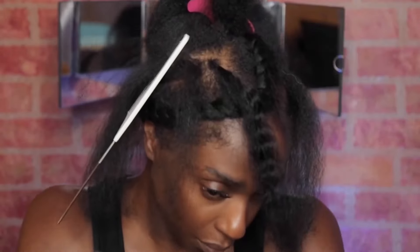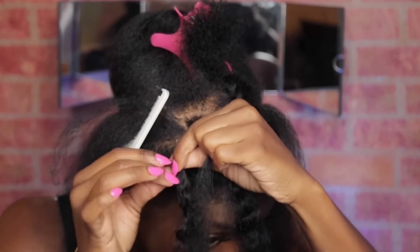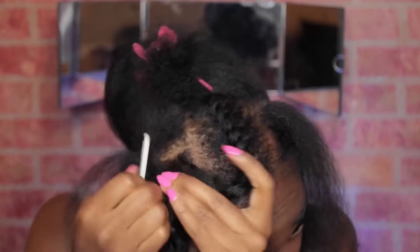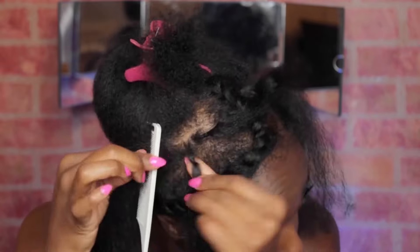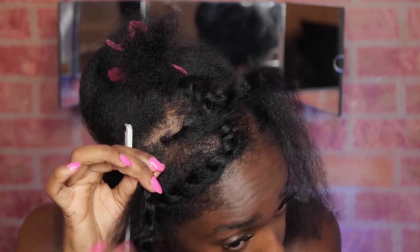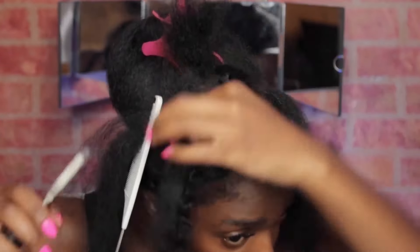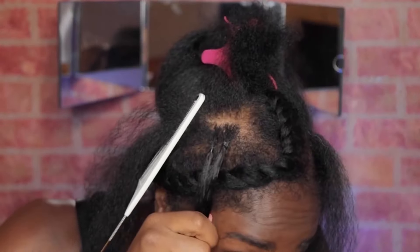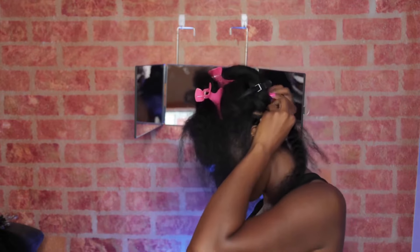I took some of the hair out of that piece and made it a little bit smaller, and now I'm just going to pull it through — this was the right amount. I also noticed that if you slide it down your hair to where your hair isn't as thick at the root, it's easier. My hair was still pretty puffy at the root, so it was hard to pull it through. I slid it down a little bit, then pushed it back up and clamped it with the pliers. Also make sure you don't clamp it too close to your root — give yourself a little space so you can move it around. You don't want it too tight because it will hurt if you try to put it up in a ponytail.